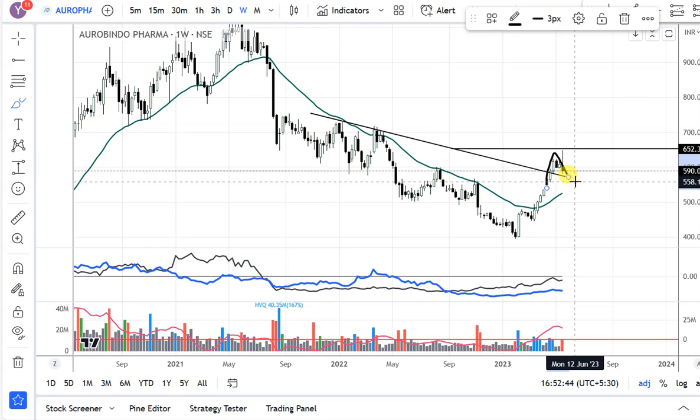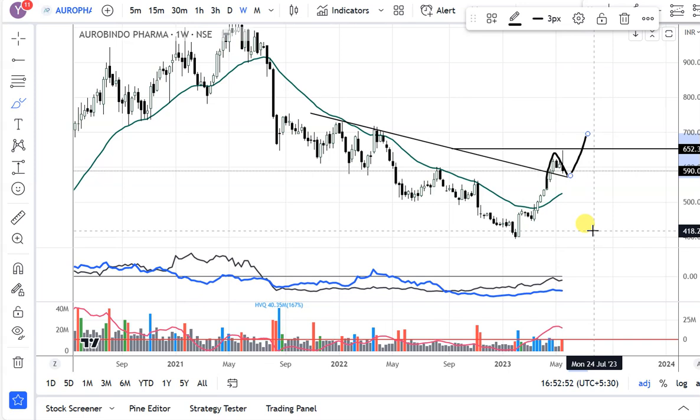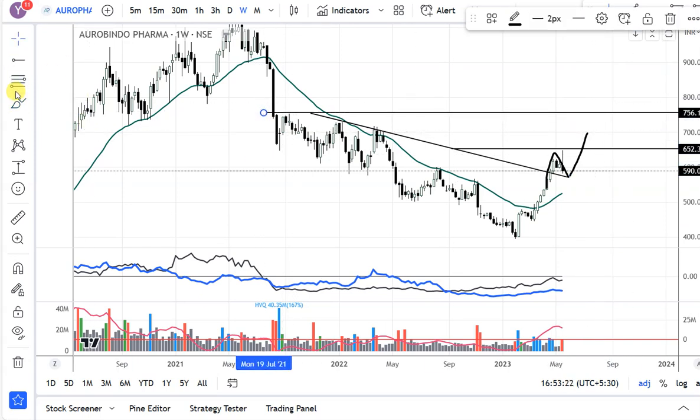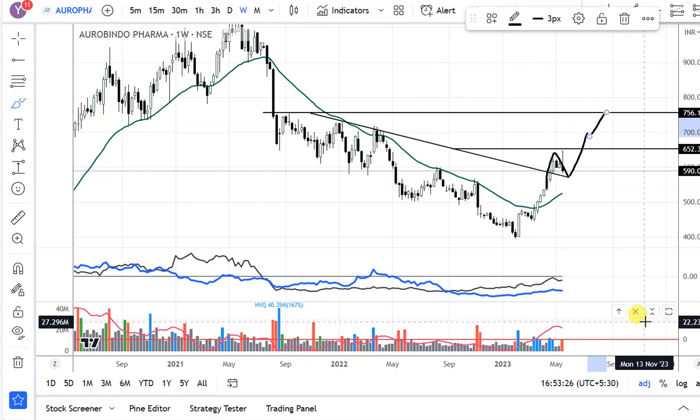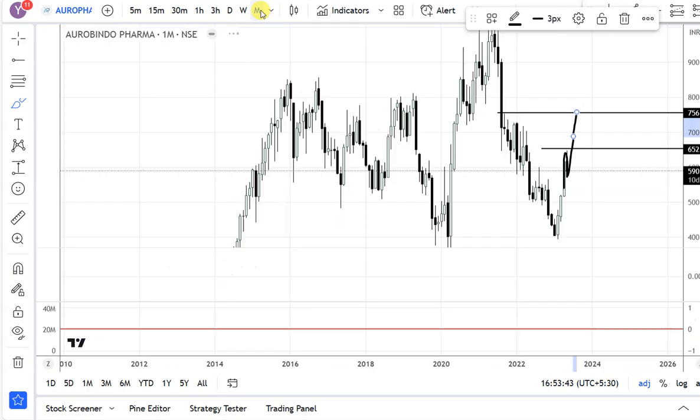If we take support over here and it breaks out above 652 and closes at a good candle on the weekly time frame, your work is done. So we'll wait for a couple of weeks. It may take two more weeks to set up a trade because it may take support, then rally back up, go sideways at around 650 levels and then give a breakout. If the 652 breakout happens, the stock looks nicely poised to go till 750. What will happen after 750, we'll see at that point of time. But if 652 is breached with a proper closing, it will try to touch 756 rupees.